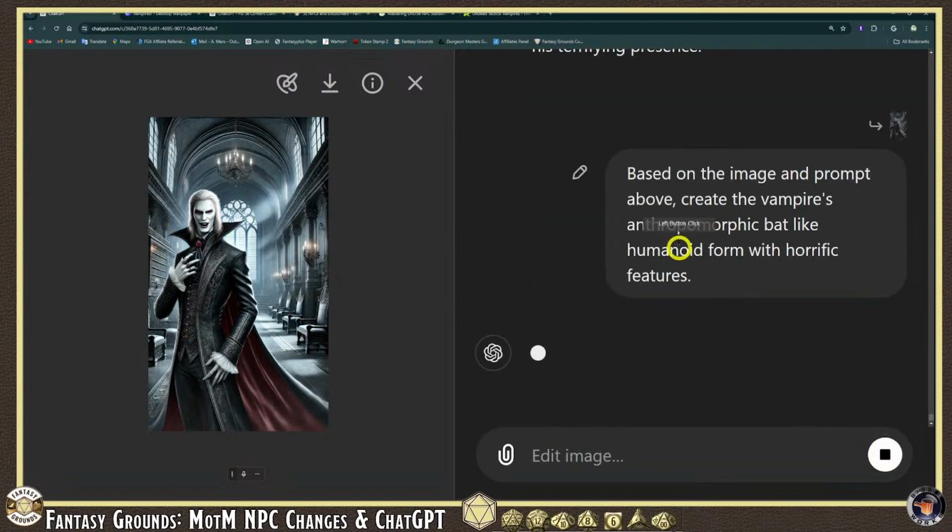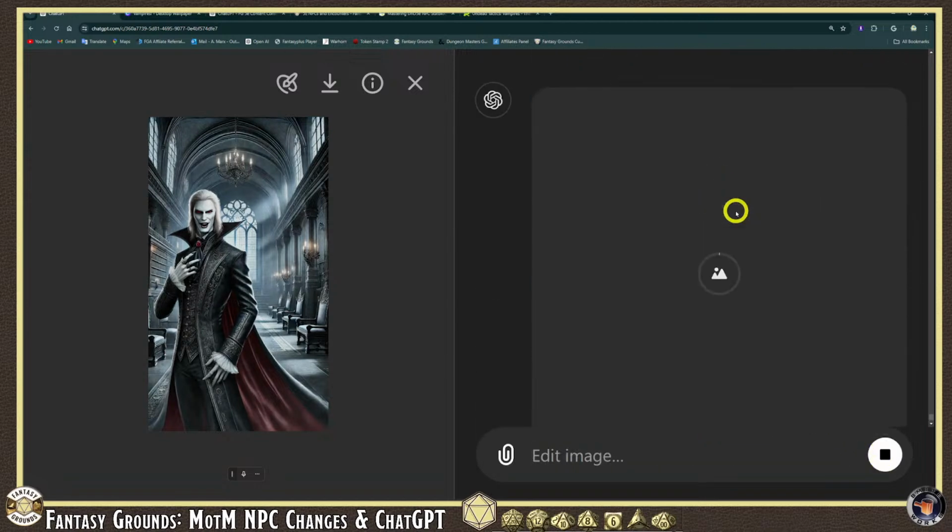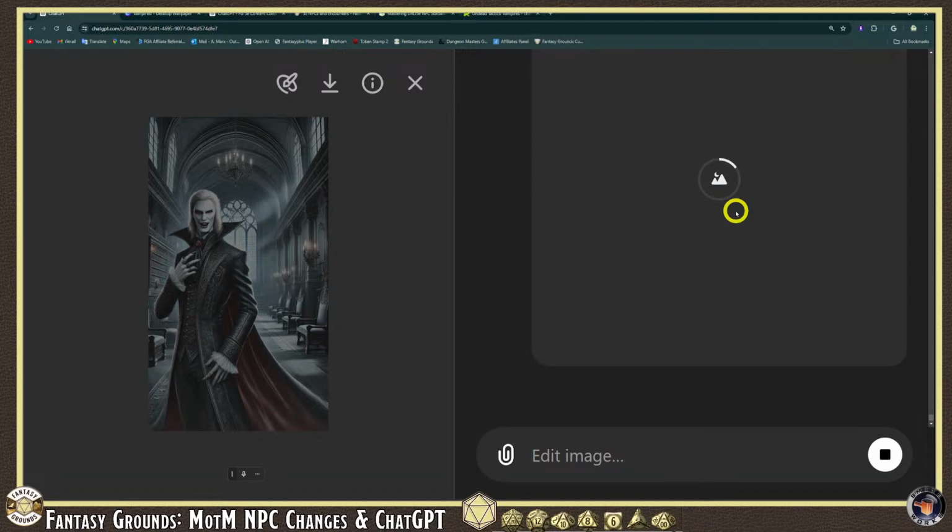handle that. Sometimes it will work if it has enough reference. Sometimes it has to start over. So once in a while you can base it off of a previous prompt, but after two or three tries, you usually have to start over with prompting for images. So it kind of loses its focus after a while.